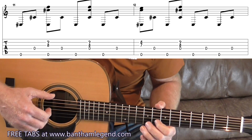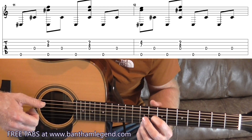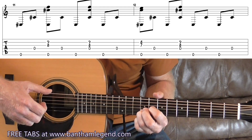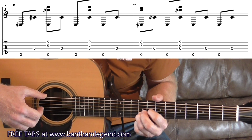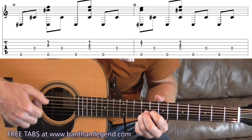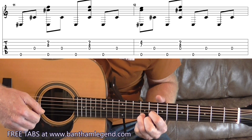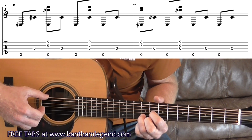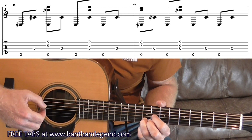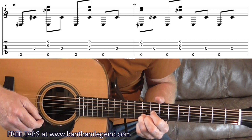Into the 11th bar. Take everything off and put back on. Now I find it easiest to use my index and ring finger for this, because you want to get a bit of a wobble going on while you do this bit. So the 11th bar, we've got 6, 4, 6 and 3 and 2 together, and I'm holding down 8th fret, index finger, 3rd string, and 9th fret, ring finger, 2nd string. So 6, 4, 6, 3 and 2, 4, 6, 4, 3 and 2 together, 6, 4.